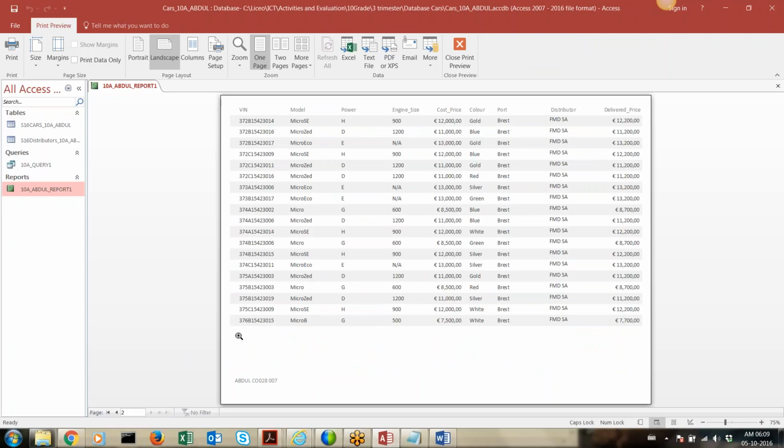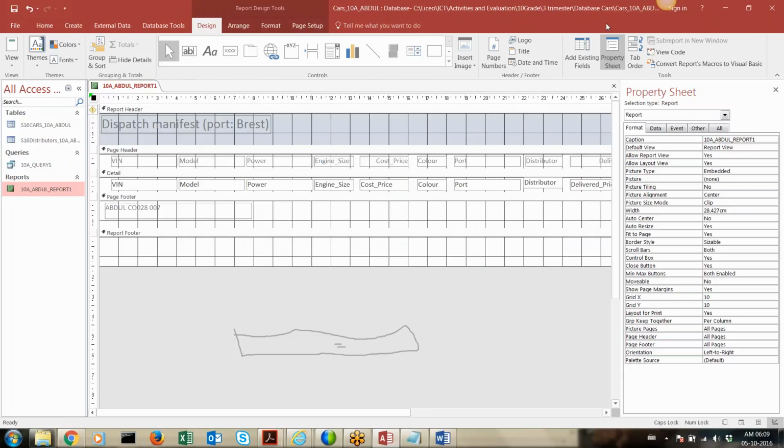Now here what I have to do is add a new column that says total cars for France, which is equal to whatever, 40 or 45. Let's see how we do that. That has to come in the report footer. Why? Because I should show that only on the last page of the report.